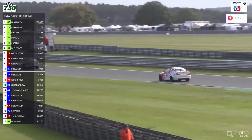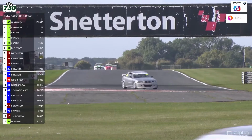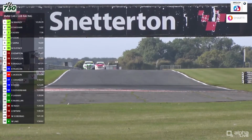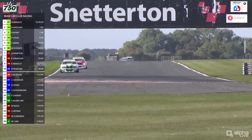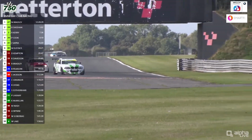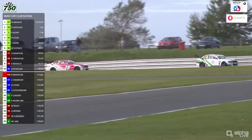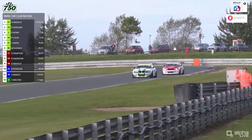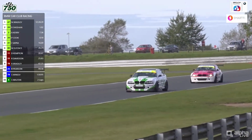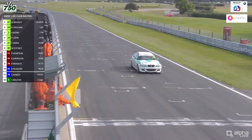There you could see them go past that stricken car of Brian Branson, and we've got yellow flags waving on the start and finish line now, and I suspect that is because we're going to get the safety car out onto the circuit. Yeah, safety car just leaving its position underneath our commentary box, so yellow flags all around the circuit. There you can see them waving there. The drivers have spotted them already. Safety car is out, and with only 6 minutes to go, I wonder how much more racing we'll get, Josh.